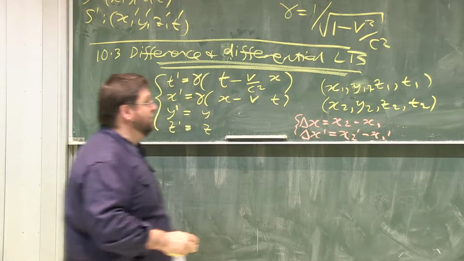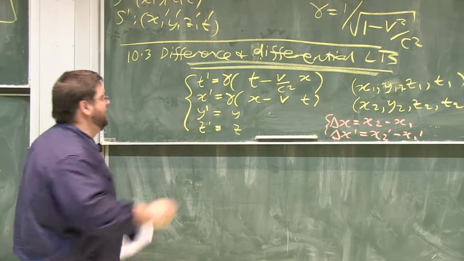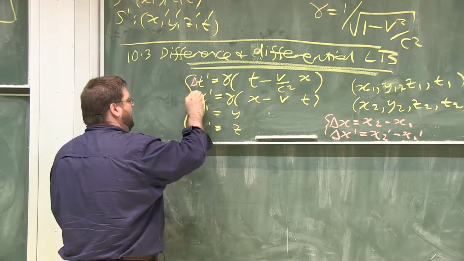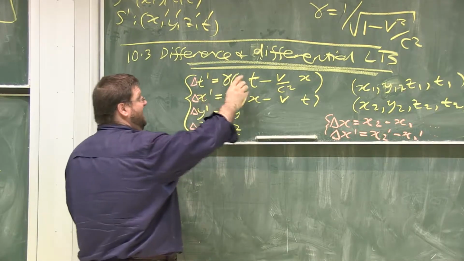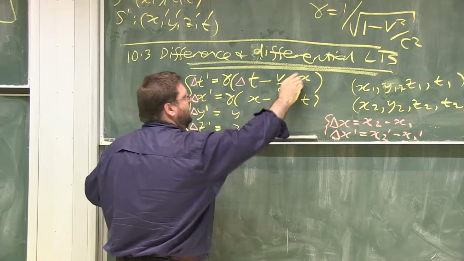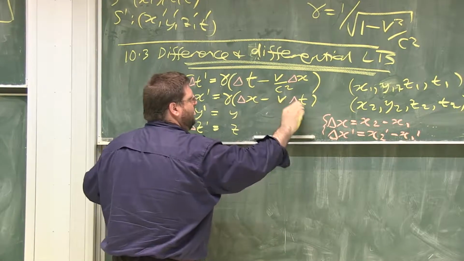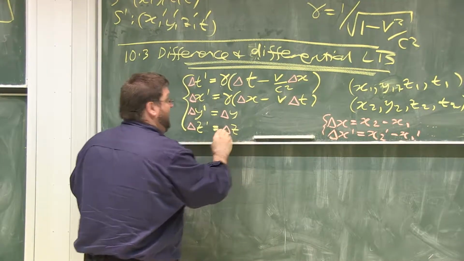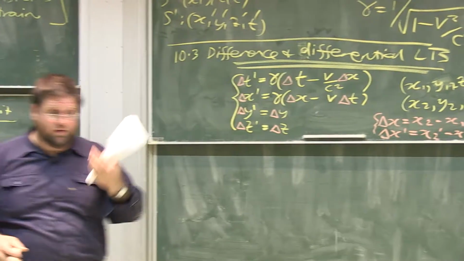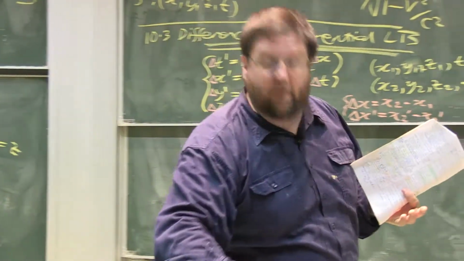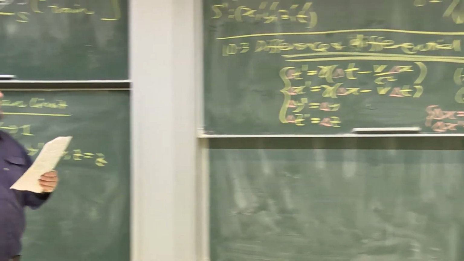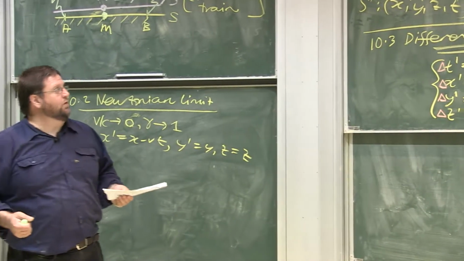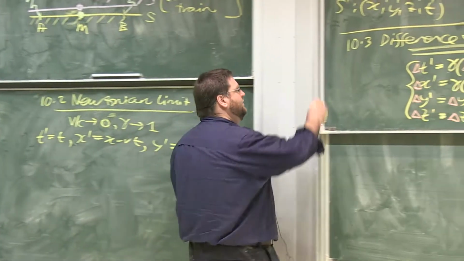But when you subtracted the two equations, as a consequence of their linearity, you'd actually get equations that have exactly the same structure, or more precisely, they're linear and homogeneous. There's no constants here. The point is that coordinate differences transform in exactly the same way as the coordinates as a consequence of the linearity of these transformations. So this is the difference form of the Lorentz transformations.